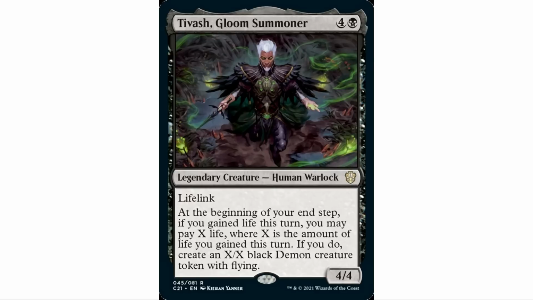The ability here is very restrictive. You pay X life where X is exactly the amount of life you gained, and then you get a demon token with flying. I mean, it's okay. It's definitely not that powerful.